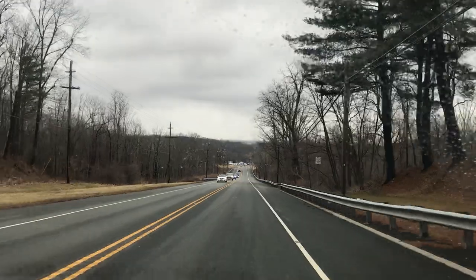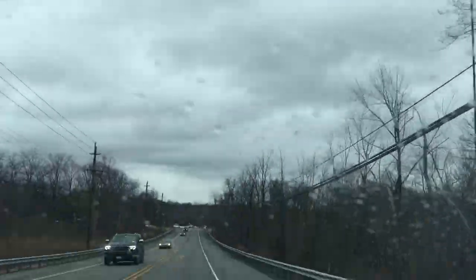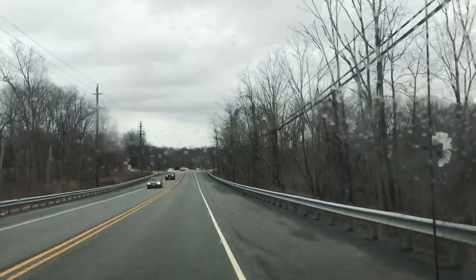It was a good hike. We enjoyed it. A little over 4 miles round trip, and we ended just in time because look at this, it's raining, or like we call it, it's sparkling out. As soon as we got in the car, it started to rain, so that was perfect timing.